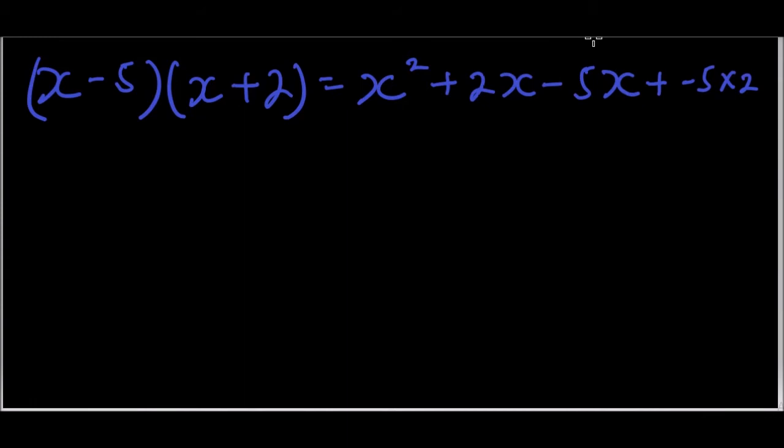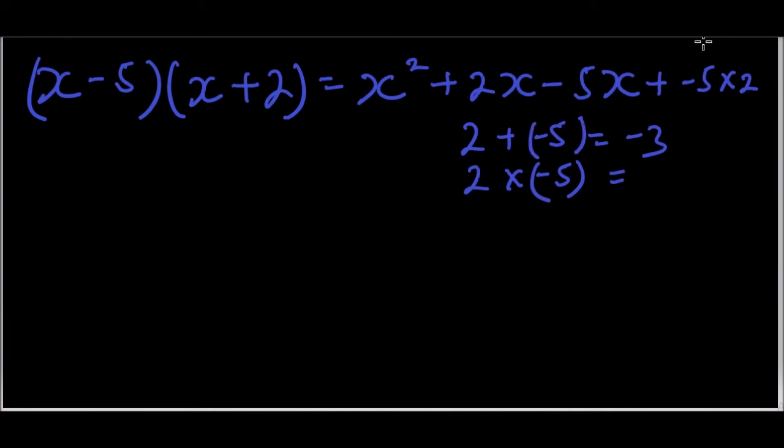You find that here it is minus 5 minus 2, 2x minus 5x is minus 3x. So if you had 2 plus minus 5, we can put it like that, it is equal to minus 3. Then, let's start with 2: 2 multiplied by minus 5, you can put a bracket here, that is supposed to give us minus 15. Now let us complete our expansion.